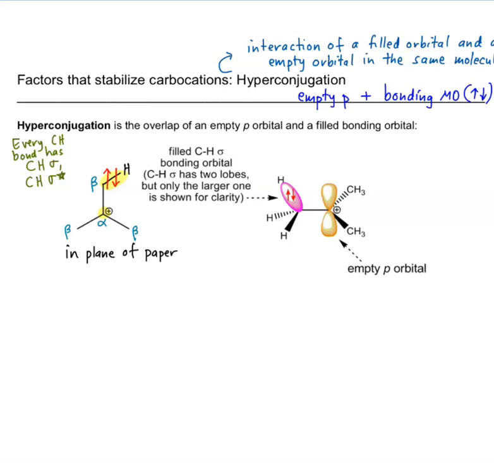Now, if all of these bonds that I've drawn in, or that were already drawn in, are in the plane of the paper, the p orbital is perpendicular to that. So if we pull the structure out of the paper, and turn it so that it's perpendicular to the paper, then we're going to get a picture like the one shown to the right. So here is the empty p orbital. Notice that when we make the structure perpendicular to the page, then one of the methyl groups comes out towards us, the other one goes back.